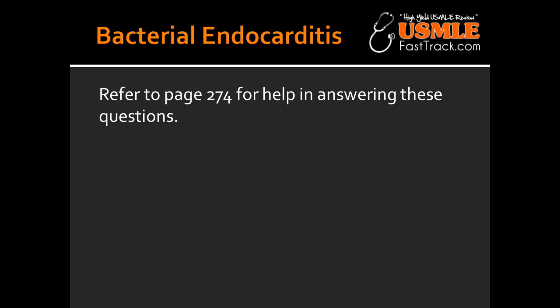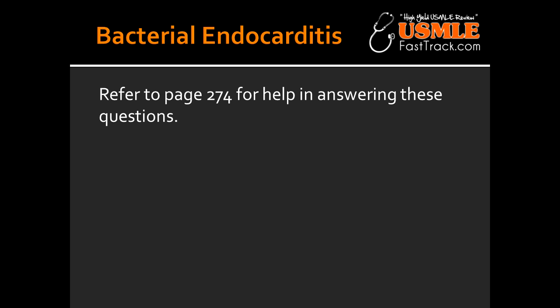What is the most common valve to be involved in bacterial endocarditis? The valve to be involved most commonly in bacterial endocarditis is the mitral valve. What group of people are more likely to be affected with the tricuspid valve endocarditis? The group of people that are more likely to have tricuspid valve endocarditis is IV drug abusers.